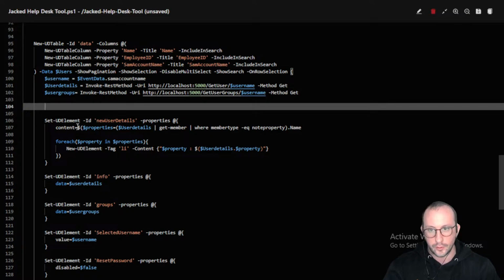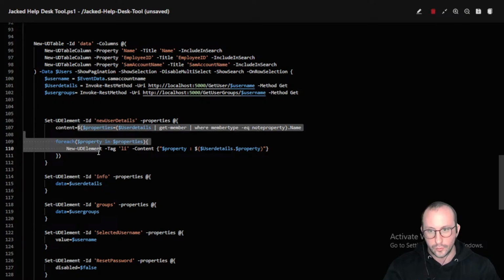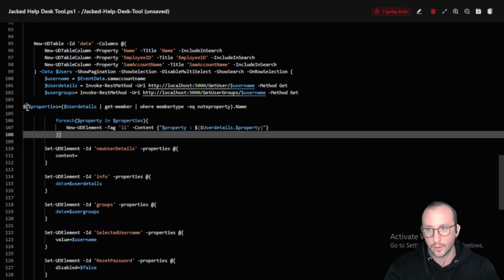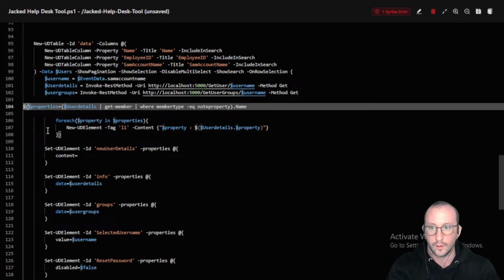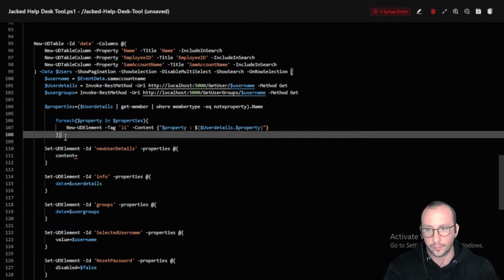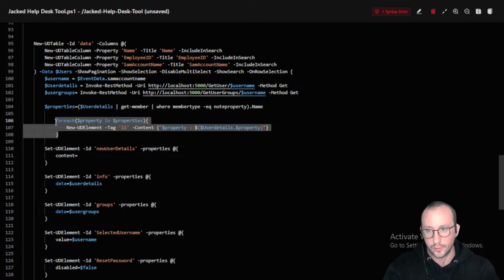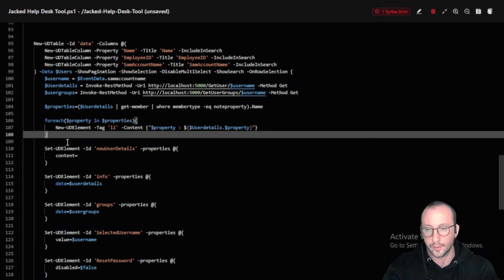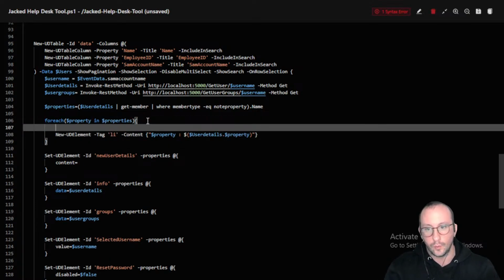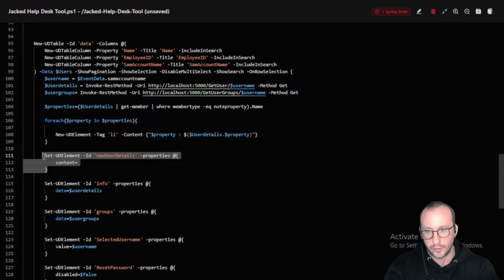What I want to do is take this code out. We don't need the parentheses in here, so we're going to get all the properties. We're going to do a foreach loop. In here, we're going to do the Set-UDElement.